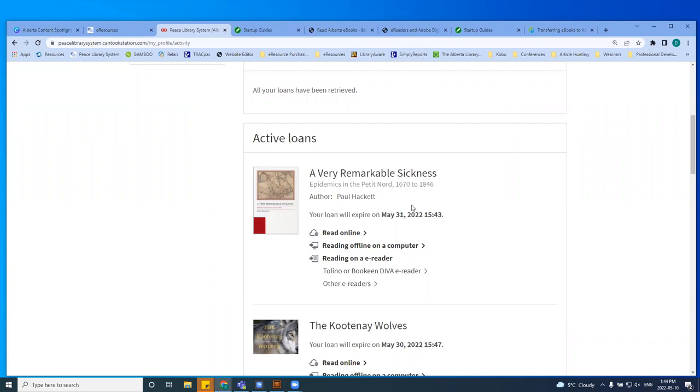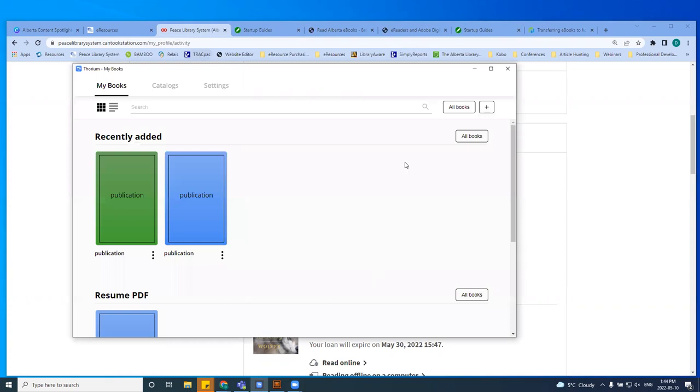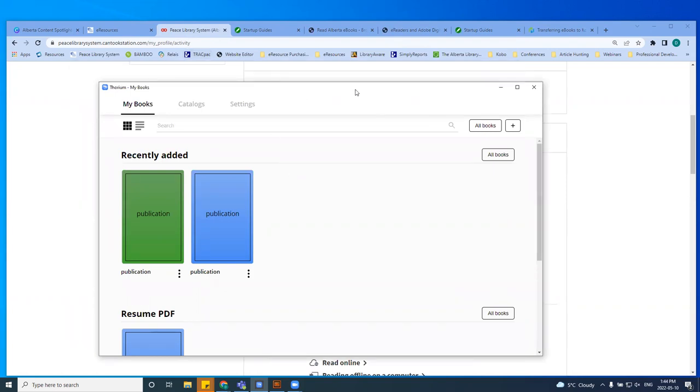Let's say you want to read the ebook on your computer, but you want to be able to read it offline. Maybe you're going on a trip and you won't have Wi-Fi somewhere. So how do we download it to our computer? These ebook files won't allow you to just download it and save it in a folder. We need to use what's called the Thorium Reader to read it offline. So this is the Thorium Reader. It's a desktop app. And you can download it from the Microsoft Store. It's free too, by the way, you don't have to pay anything.